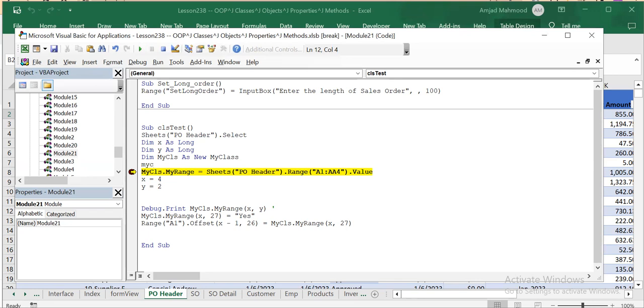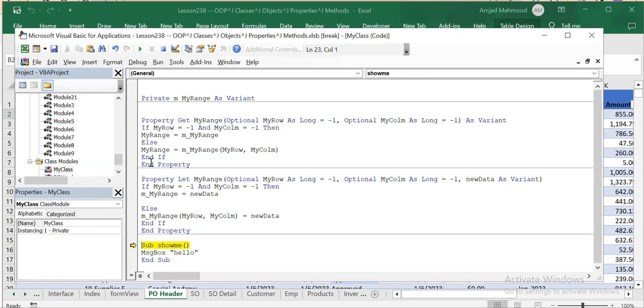It is now set. And here you will say, for example, my class dot. As soon as you do, you will see a method, show me. This is the show me method which we have just created. The other thing, my range, is the property, whereas show me is the method, right? If we click it here and execute it, what would happen?